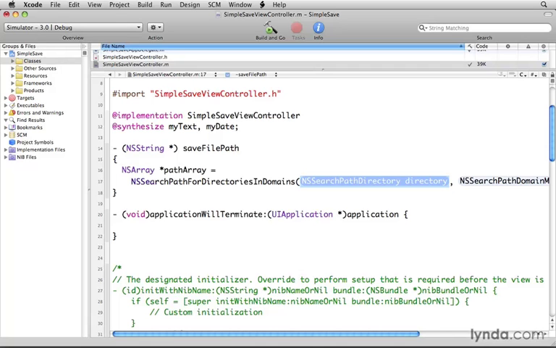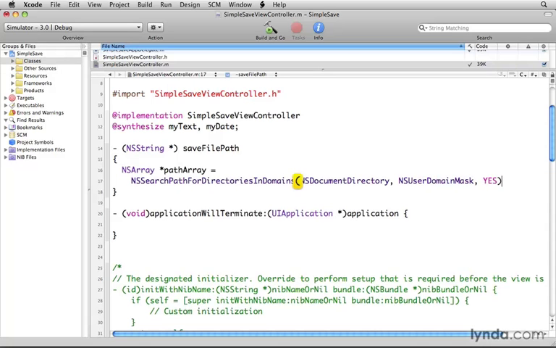The first thing, I'm going to say NSDocumentDirectory, which tells it, yes, we're just looking for the document directory. And then after that, I have to give it a piece of information that says it's really me. And this is called a domain mask, and I'm going to use the NSUserDomainMask. And then finally, we have a little Boolean for expandTilde here, meaning give me the full path, not any kind of relative path. I'm just going to say YES.